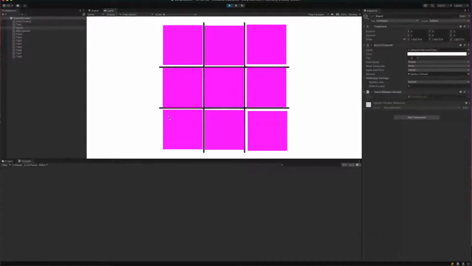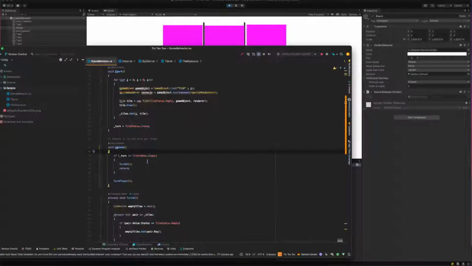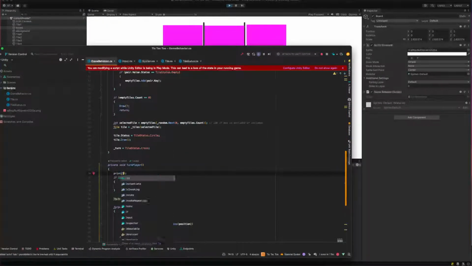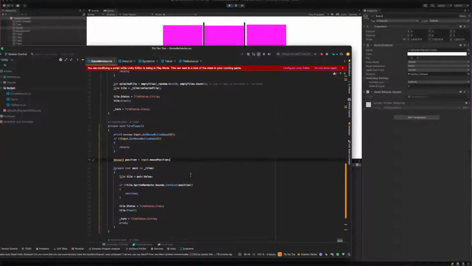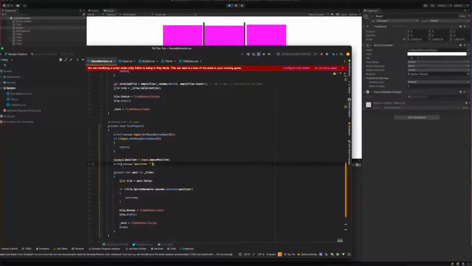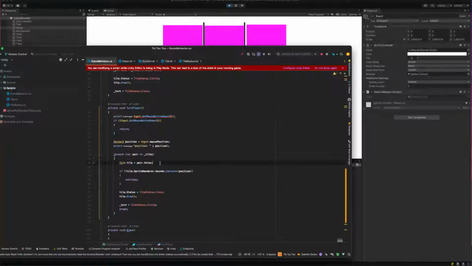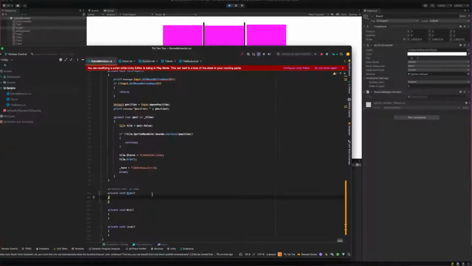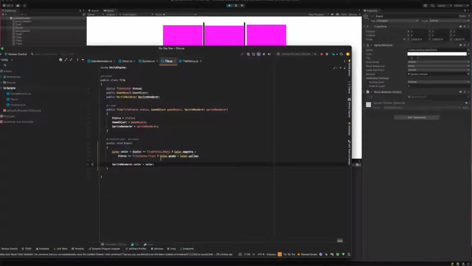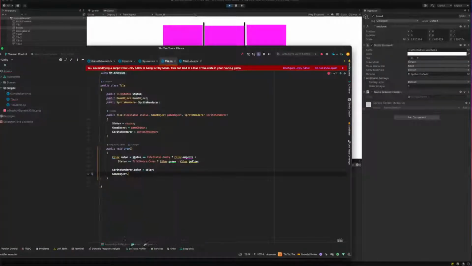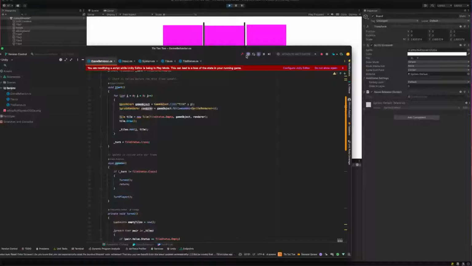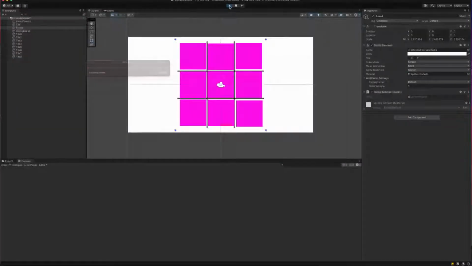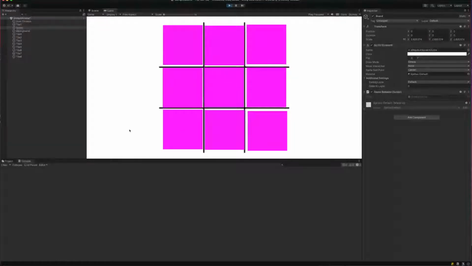Nope. No errors, but also not working. Huh, interesting. Turn player. So we're going to print input get mouse button down 0. Print position. And then we're going to print, is tile.draw working? Game object color. No, it's not. Do we need to add colliders to each thing? I don't think we need to add colliders, but it's also not working. It's really not calling the method at all.